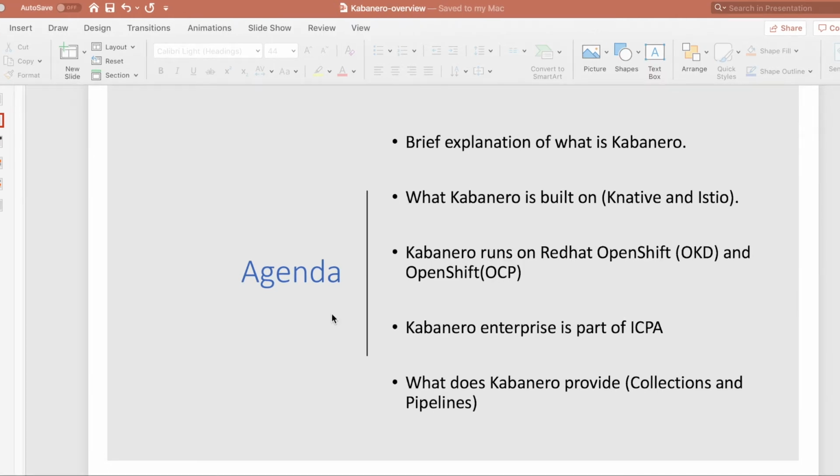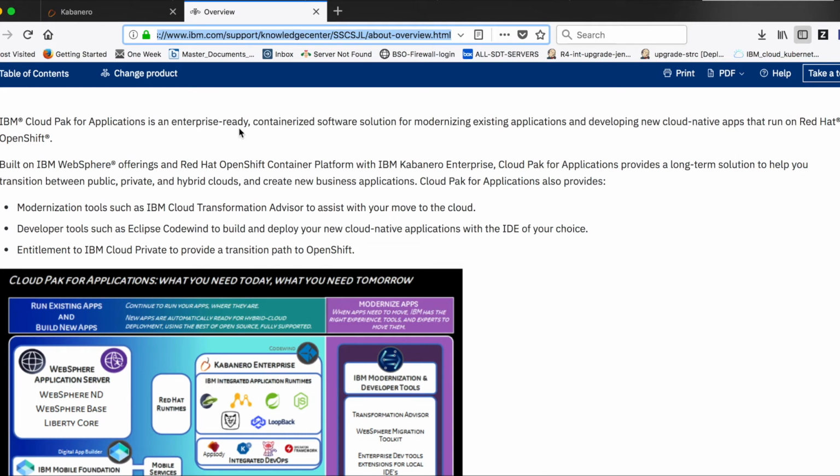Kabanero Enterprise is a part of IBM ICPA, which is IBM Cloud Pak for Applications. If you go to this Knowledge Center link, which I will be posting at the bottom of this video, you can see that Kabanero Enterprise is already a part of IBM Cloud Pak for Applications.